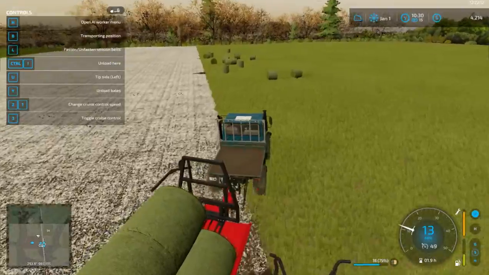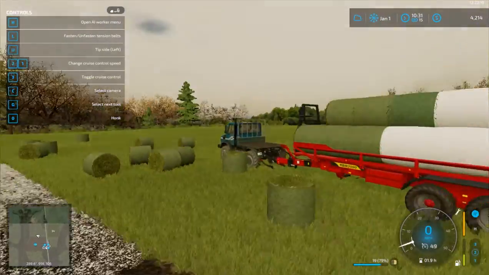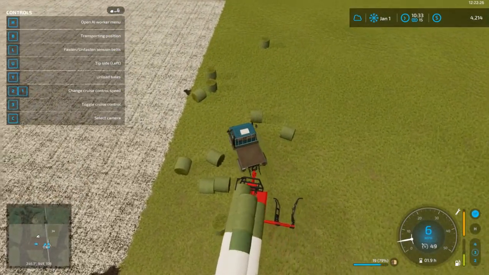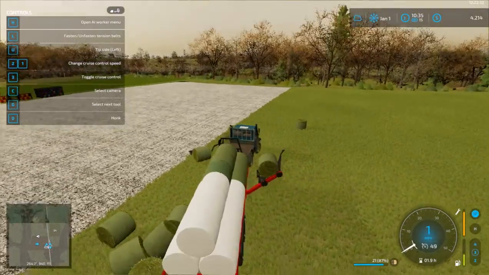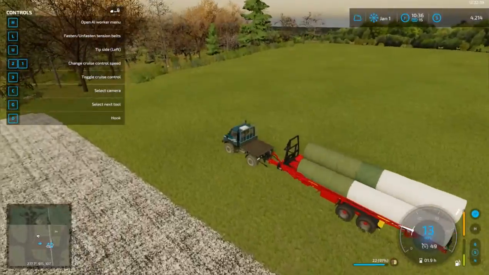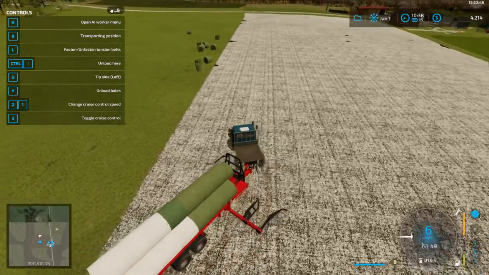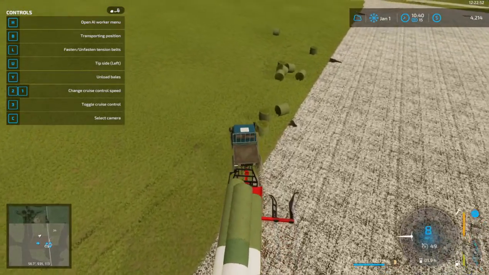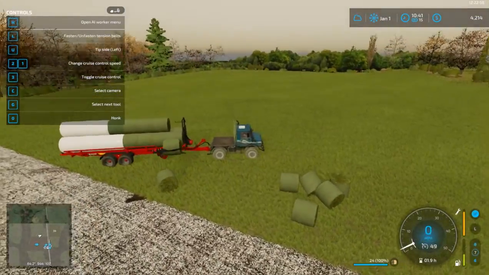All right. This is where most of the hay was at. But we can only get a few more and then we gotta go, because we'll have a full trailer here in a second. Just a couple more, I think. Maybe 3 more. There's 1. Just 2 more. Let's back up a bit. And there we go. We got a full trailer.